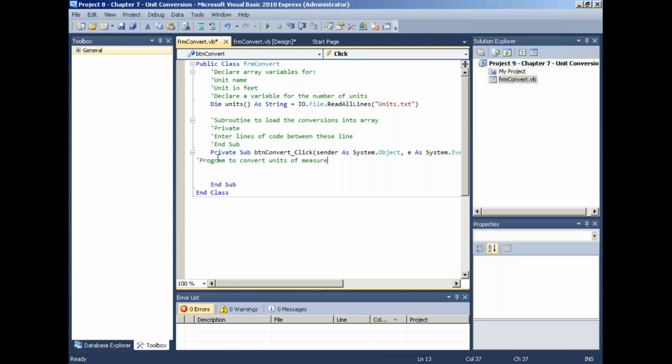So you have to use an If statement. You're going to use a procedure, and I'm going to say enter code here.